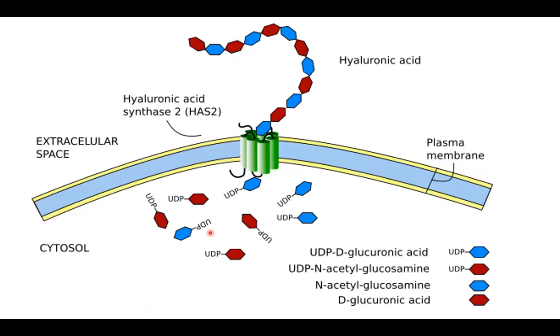So usually I think you guys know that the way that something is formed is that it goes to the ER and then to the Golgi and then it leaves, right? That's normally how proteins and such are formed. Hyaluronic acid is different. Instead of being formed inside of the cell, it's actually formed on the cell membrane. This is very unique. I don't think we've ever heard of something that's been formed on the cell membrane.